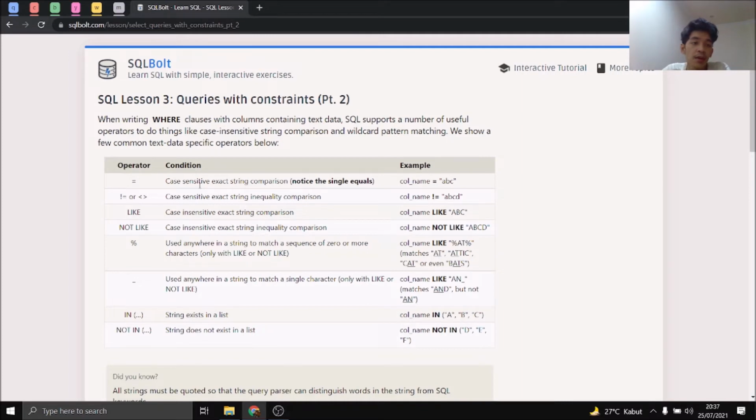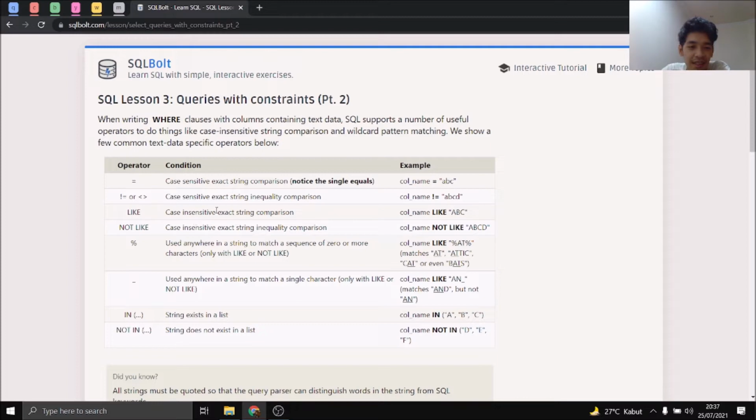We show a few common text-specific operators below. Equals, not equals. Yeah, this is what I want to explain. It can be used like this or this.